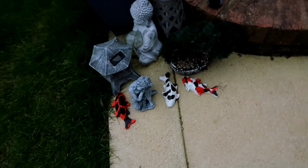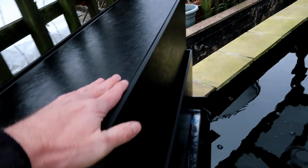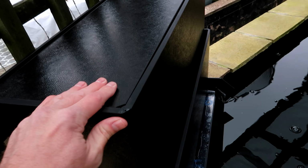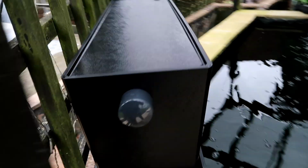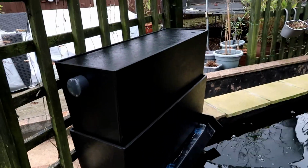I just need to relocate all this stuff now, so my bonsai can sit on top. I don't think it's going to go anywhere. Obviously once all the media's in there, which will be wet and heavy, that's going to hold. If I do get a bit unsure, I can always clip it somehow to the trellis to stop it, but I don't think it will. With being only 2 tier anyway, and with the weight, it's quite heavy even without weight, to be honest, so this shows you the quality. And like I say, with this bit I only got a 60mm one, because if I'd gone 90mm it would have been as close to the water level, so that's one of the reasons we went for 60. So we'll get that waterfall effect.